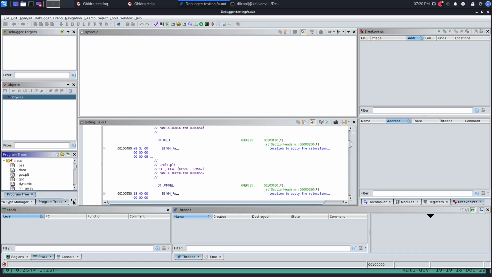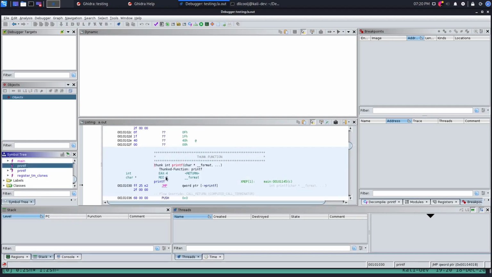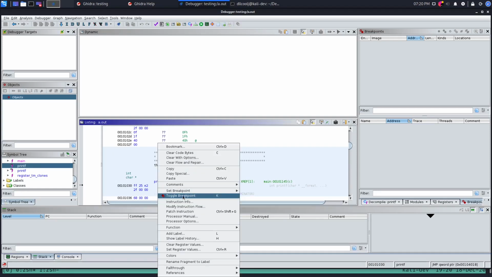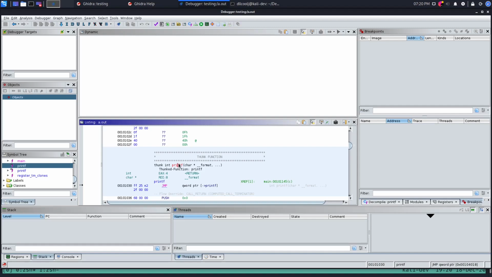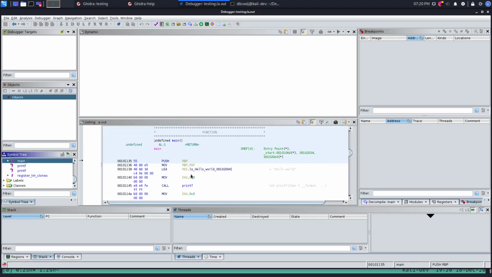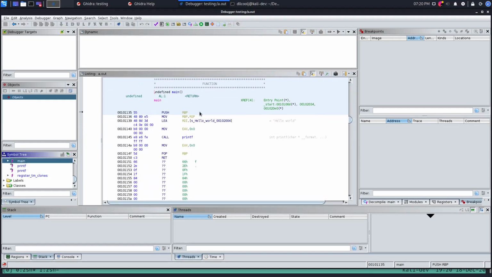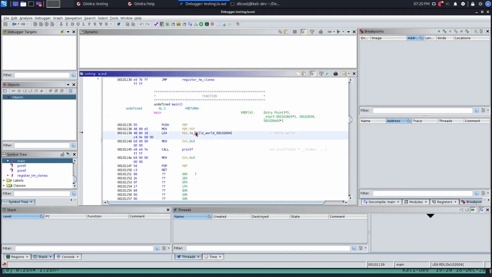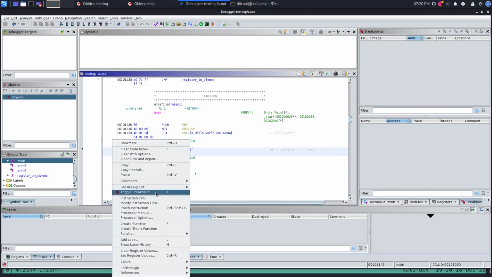So I'm going to go over to my symbol tree really quick, and under functions, I'm just going to find my printfs, because again, this is just a nice little hello world program. And if I right click, I can start toggling breakpoints. So that's a nice feature right here. We can just have our nice code window, much like you would in other major disassemblers that also feature debuggers. We can go through and just right click or do hotkey K. Here's our little main function that loads the hello world right into RDI, followed by a printf.